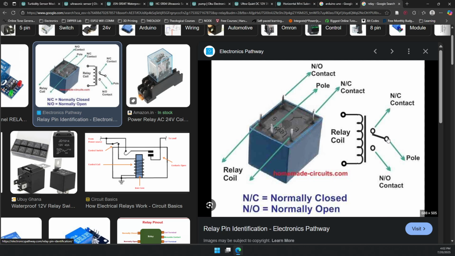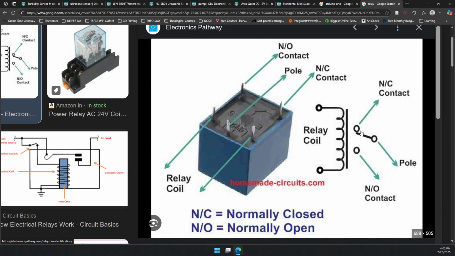And this is not a simple switch, because at one state, the pole will be on the normally closed contact. Normally closed means that when this is not energized, it's always going to be in this position. Normally open means that when this is not energized, it's always going to be in this position. Meaning if you buy the relay, the pole would always be connected to this. So the pole, which is this, will be connected to the normally closed contact. To use this as a switch, we are going to wire here and here to our pump, because when it is open, the pole is not connected to the normally open. So if we want the pole to switch to the normally open, we will have to energize it, right? And that is safer than using normally closed.